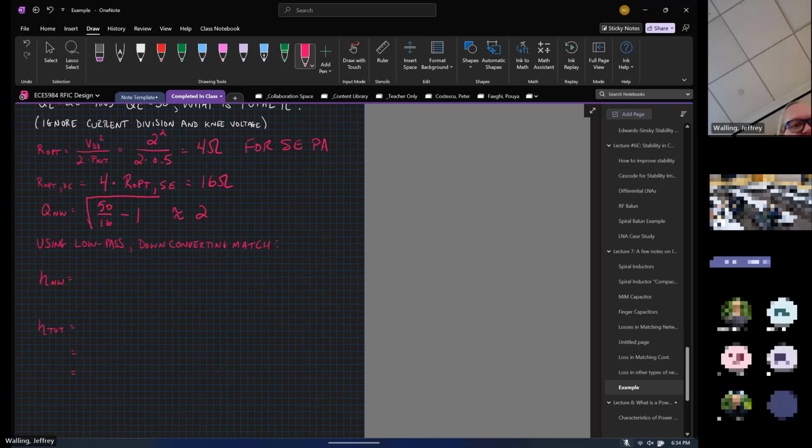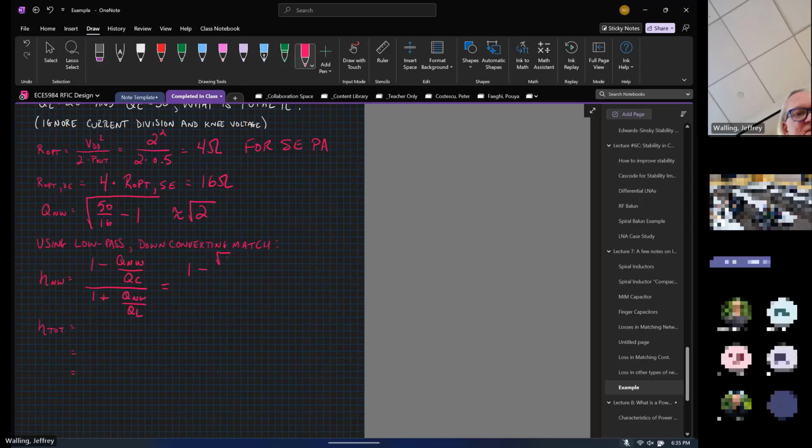All right. So we're going to use a low pass down converting impedance match. The low pass down converting had a form of 1 minus Q network over QC over 1 plus Q network divided by QL. Oh, that should be square root of 2. There we go. That explains the whole thing. I do sloppy math, but not that sloppy. Now, anybody that knows my opinion on this says that that's exactly equal to 1.4. There's no end to this man's madness.